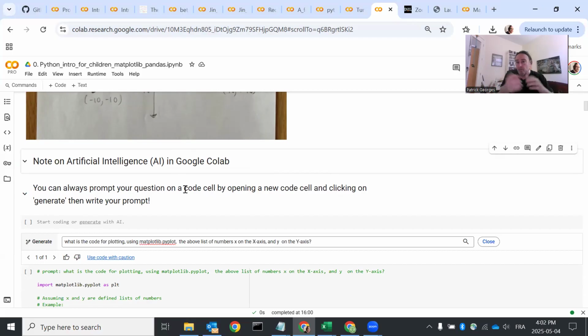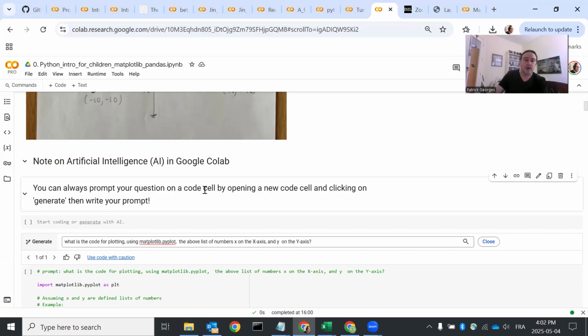So it's much more convenient than going to ChatGPT and asking the questions. You can always prompt your questions on how to code something, how to make a graph. Basically, you can always prompt your questions on a code cell by opening a new code cell and clicking on generate, then write your prompt.